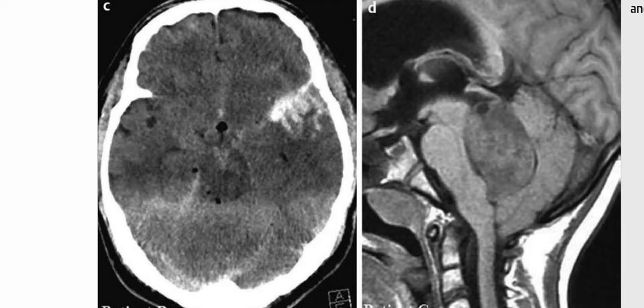Now, in the sagittal T1 weighted MRI sequence in patient C, who is a child, there is a midline posterior fossa mass, which is causing mass effect on the brain stem and inferior displacement of the cerebellar tonsils through the foramen magnum, and also causing obstructive hydrocephalus. So these are cases of intracranial mass effect with associated brain herniations: subfalcine herniation, transtentorial herniation, and uncal herniations. All these herniations are shown here.